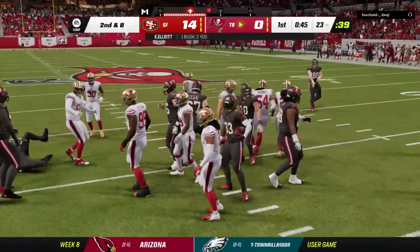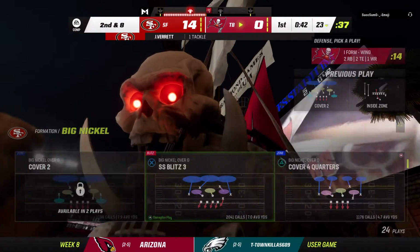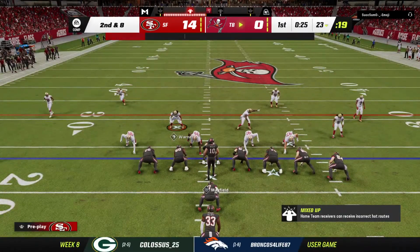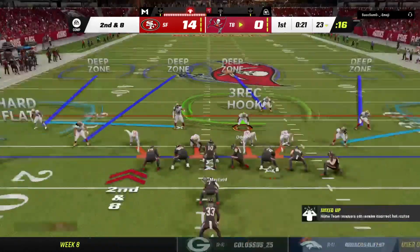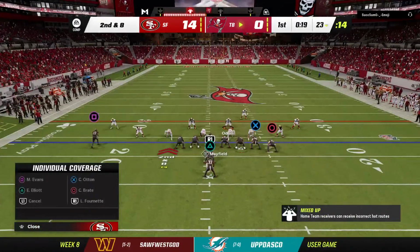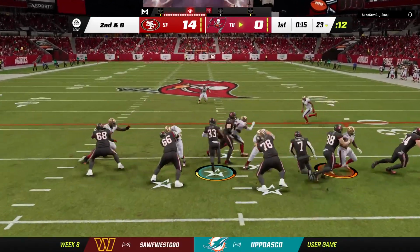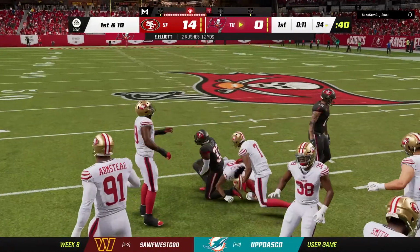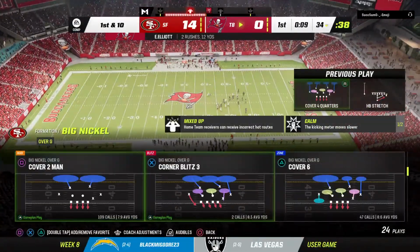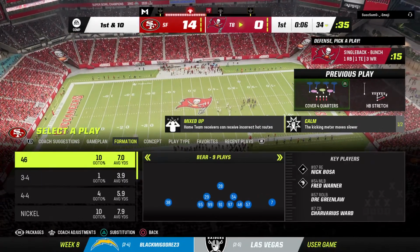And, Charles, you think this is a very important week for them, do you not? I certainly do, because when you start to do the math, and yes, I'm using my fingers to count. If you're 4-4 at the midway point, let's say 10 wins is your cutoff line for a playoff berth. It's usually right around that number. A loss here, all of a sudden you got to go 6-2 down the stretch just to reach 10 wins. That means this game is vital. 10 yards there and a Buccaneer 1st down.